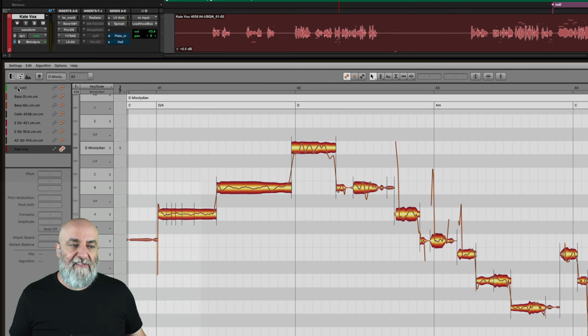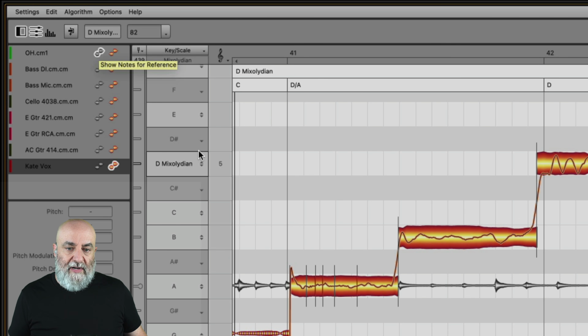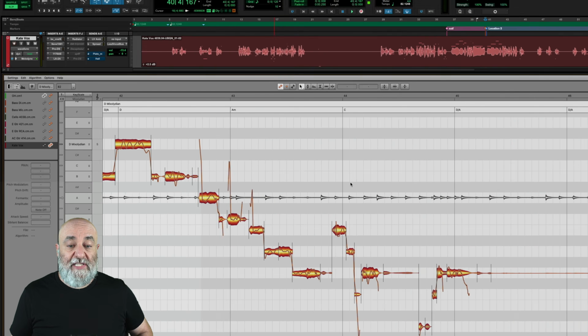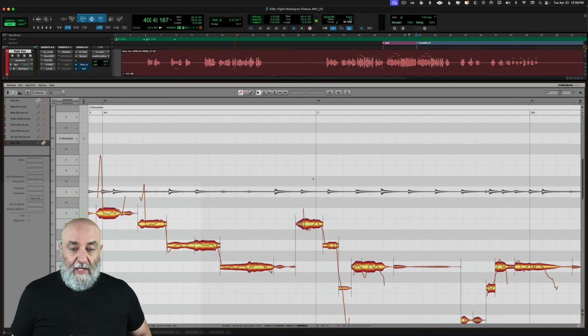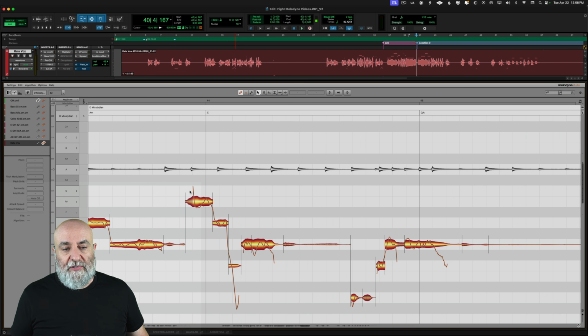So I'm going to come over here. I've put Melodyne on my overhead track. So I'm going to hit these gray blobs right over here. And now we can actually see our overhead track along with our vocal right here. Now, in order to see multiple tracks at once in this multi-track view, you do need Melodyne Studio, but everything else I'm doing today can be done in Melodyne Assistant.